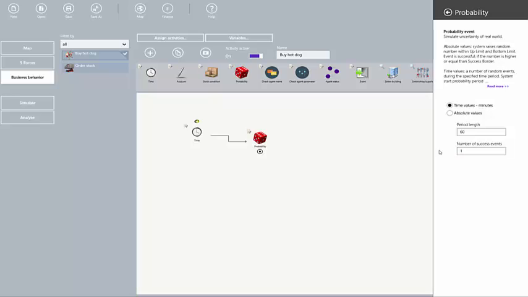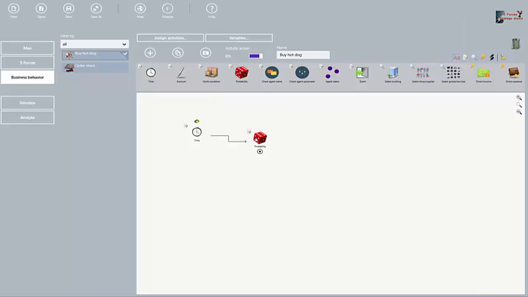One is the successful event, the number of successful events. This means that each person will start thinking about hot dogs at 8 o'clock, and then during 1 hour, with random probability, he will go and buy a hot dog.